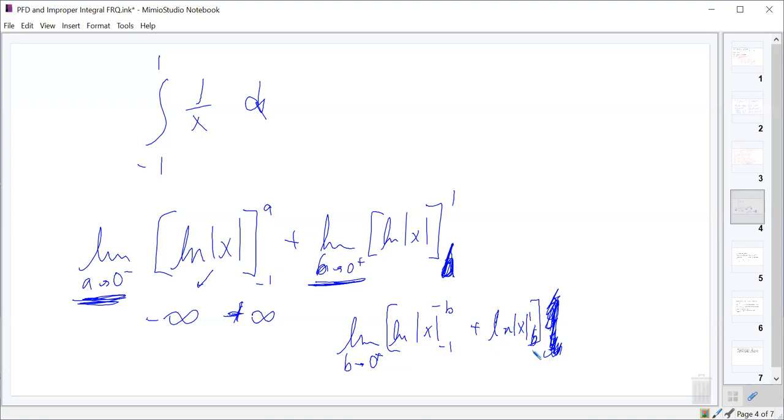If you were to expand those limits, you would get natural log of the absolute value of -b, and since b is positive, you get the natural log of b. And then on the second natural log, you'd have natural log of b minus natural log of 1 plus natural log of 1 minus natural log of b. So you still end up... Yeah. Okay. All right. I see what you're saying. And you'd still get 0. If you expand them out, yeah, you would get 0.